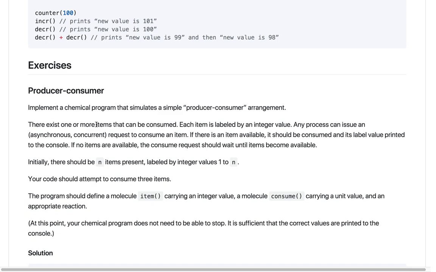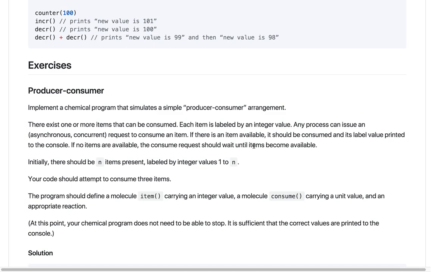There are several items that can be consumed. Each item carries an integer label. Any process can issue a concurrent request to consume an item, and if an item is available, it should be consumed and the label printed. And if it's not available, then the request should wait until some items become available.